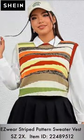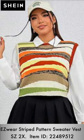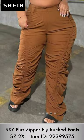So outfit number two is this stripe pattern sweater vest. I decided to pair it with their ruched pants, which are in this gradient rust color. I like these pants a lot, girl, okay? Do you see the ruching in the front and also in the back? It's a very well fit. It does have an elastic back and they're rather long on me because I am 5'3". But I think this color is beautiful for fall or winter and it's kind of like a light cotton. This is a type of material that definitely will not have you sweating.